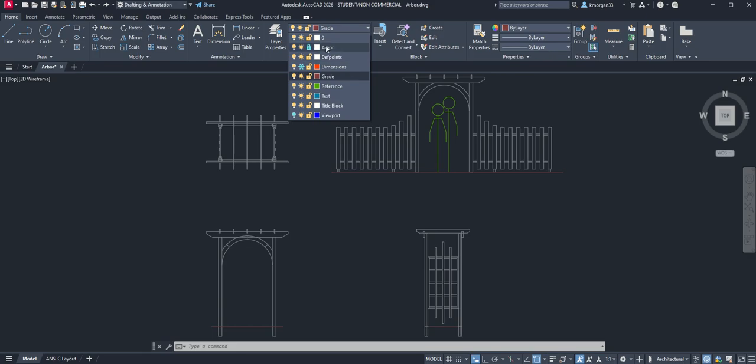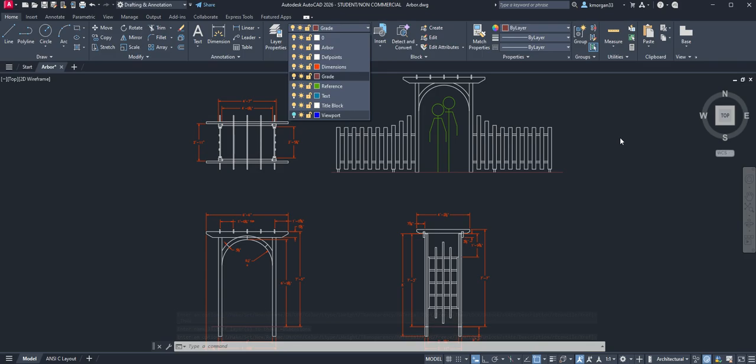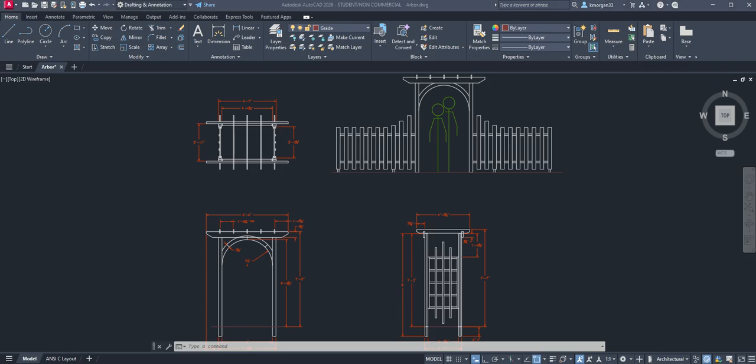So go back to your upper layer, and then of course unlock it. Go back to the dimension layer and then thaw it. So all of your dimensions are going to come back up. And of course we use this technique, freezing and locking, if we want to declutter the dimension lines and concentrate on something, either to erase or trim or join, disjoin. So we usually freeze some of the unnecessary stuff on our drawing in that way. And then of course we will save it.